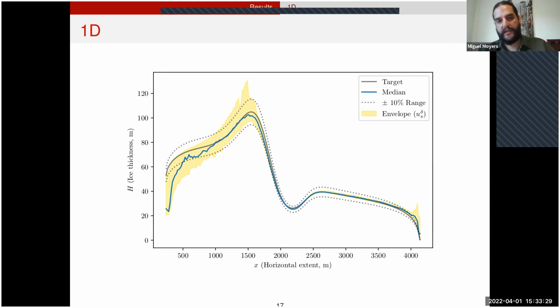Now, that was 1D, so we can recover this in 1D. That was a nice test for our approach. Can we extend it to 2D? The answer is yes, but before I present you her results, I want to stop for a bit and deviate from this idea of glaciers and all that. I want to give you the background of her first results, because if not, they just look a little bit strange and you would say, why did you do that?